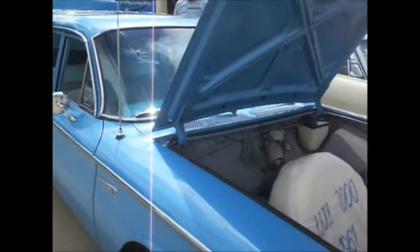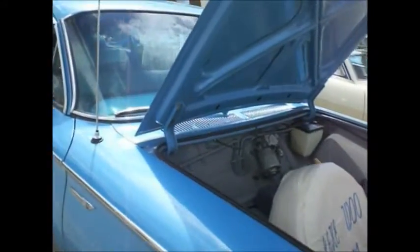70 and up. 70 or 71? No, 70. In the Z28, 71 on the Chevelles. 70, 71, 72 Chevelles, and they went, the Z28 wheels, believe it or not, went all the way up to 81. Color coded in 77. Yeah, exactly. Yep, they color coded them. Yep. What else we got here?